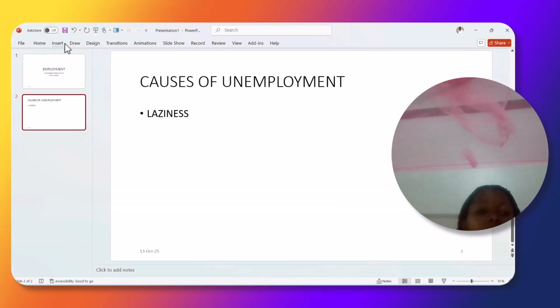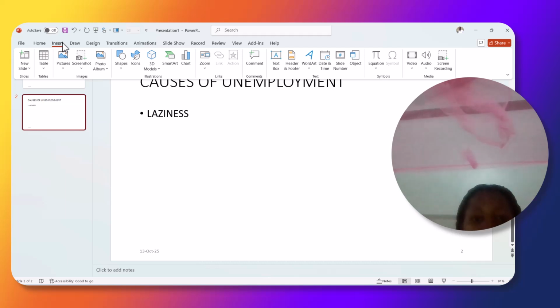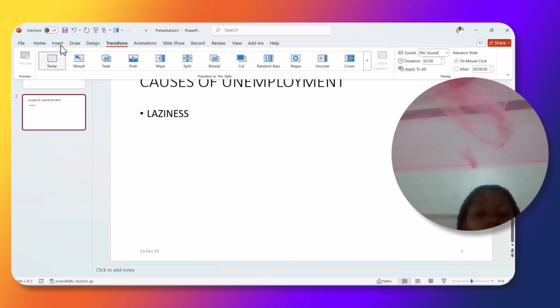So you can have transitions and animations when you're using PowerPoint. You can see my content is moving, it's using this push transition from down going up.